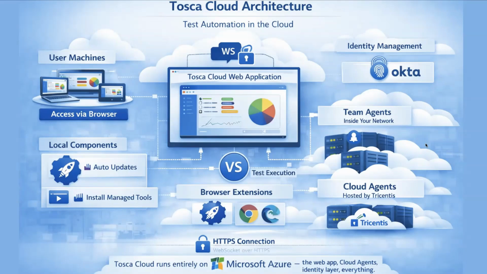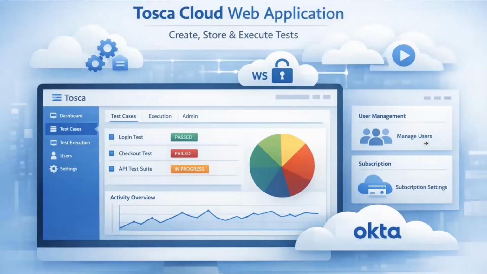Now let's look at each component or pillar, and then let's go through some more details inside each component. So first is the web application, which we have already spoken about. This is where our tests are stored, our workspaces are there, our results are there, everything is right here. And because it is browser-based, we are always on the latest version instantly. So we don't need to upgrade anything here, and we don't need to install anything.